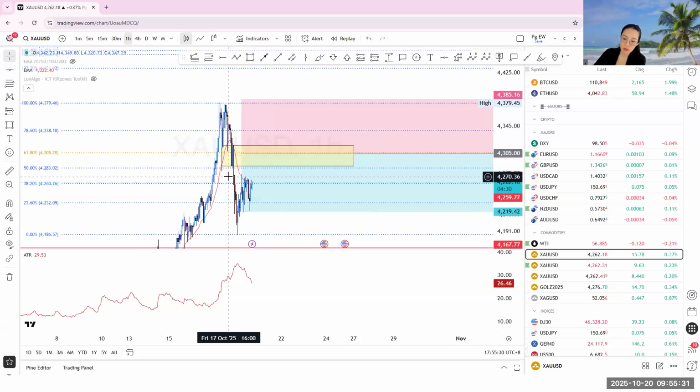Nowadays, trust me, gold's movement is totally different from 3 years ago, even 2 years ago. Last time, gold moved within a day maybe 100 pip, or at most 200 pip if there was really high-impact news. That's why last time you could scalp gold with 30 to 50 pip. Nowadays, you can see gold move within 1 to 2 minutes, even 1 minute, more than 50 pip, or sometimes even 100 pip.